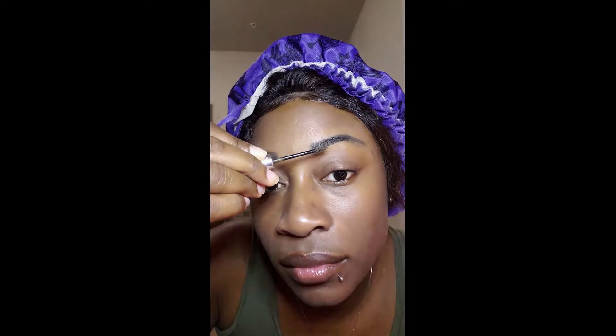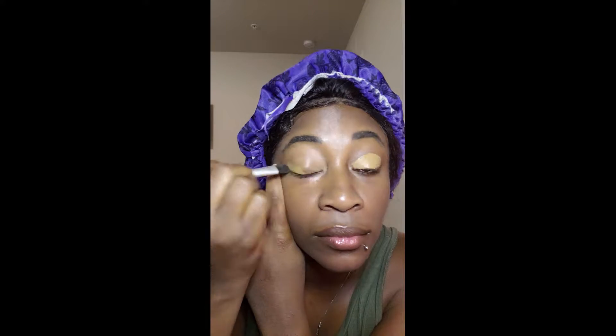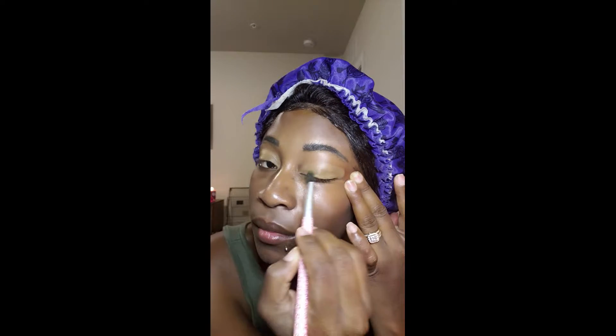My Gimme Brow in 4.5 by Benefit — I always use this just to do my brows, get them into place, and get ready to put the rest of my makeup on. Now I'm going in with my RK by Kiss concealer in Warm Honey. I'm using this as a base for my eyes. I usually would use my NYX Pigment Primer, but I find that when I'm really trying to get colors to pop and show up, it's better to use the concealer closer to the shade of my skin.